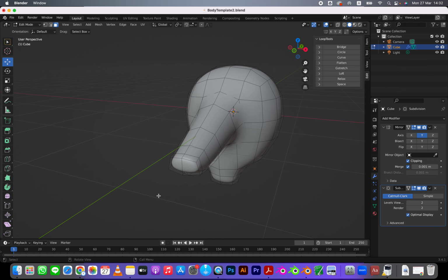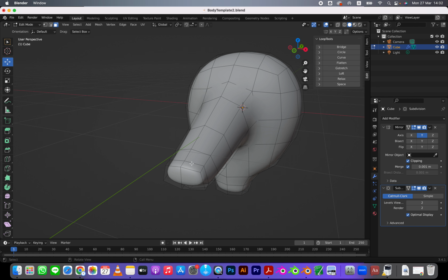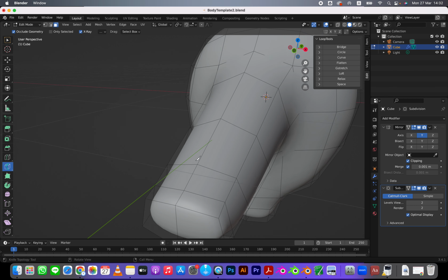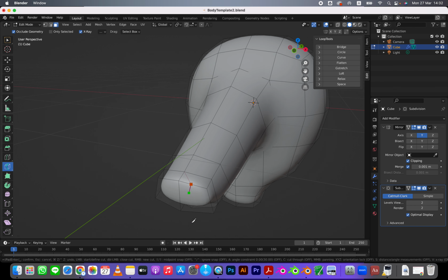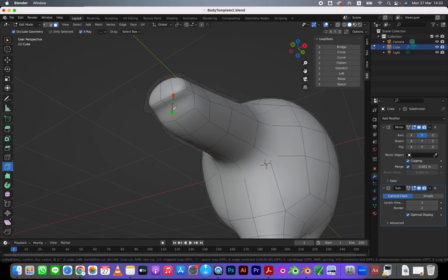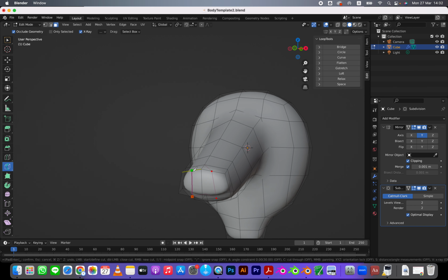All right, and what I want to do is I need to split this face right here, but I still want to keep my quads, which helps keep my subdivision surfaces a clean mesh. So I'm going to go to the knife tool right here, and I'm going to cut here, cut here, and cut down here, cut here, cut here, cut here.